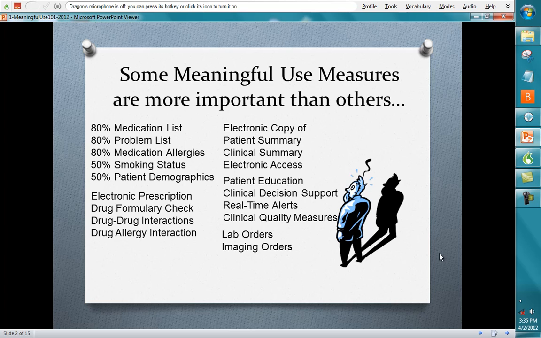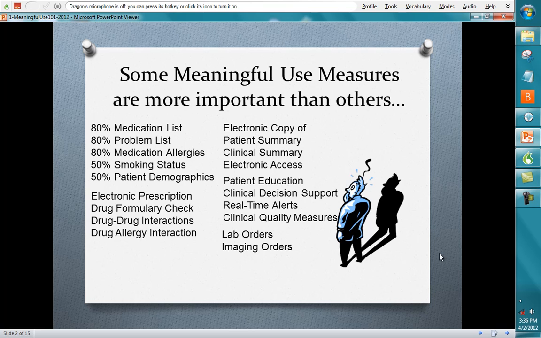When we begin talking about meaningful use, you'll see that there's a lot of information available. Some of it might be confusing to you because these are all going to be new requirements for what you and your clinical staff are talking to your patients about, information that you receive from the patients, and different functionality that is required from your electronic health record. You'll see in the beginning that some meaningful use measures are more important than others. What I mean by that is that they're required for high percentages of your entire patient population you see during the reporting period for meaningful use.